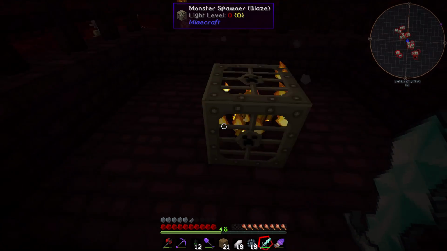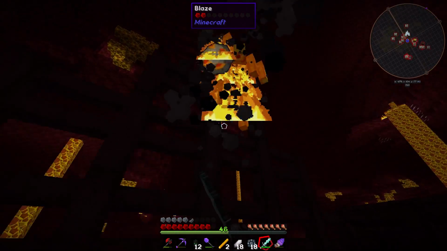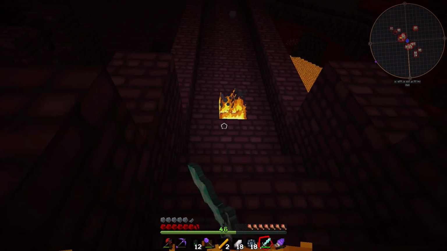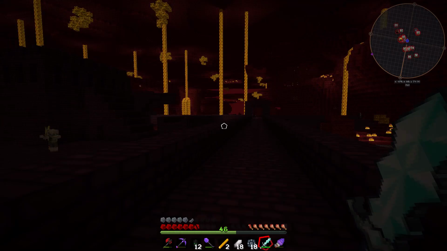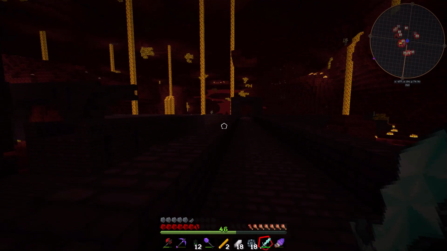Come on now, spawn, please. Just once. One more. And there we go. We got 2. Nice. All right. I'm going to go away, guys. I'm going to go back to base. I'm going to research these. I'm going to start making more blaze rods. And I'm going to try and find an enderman. And I'll be back in a second.